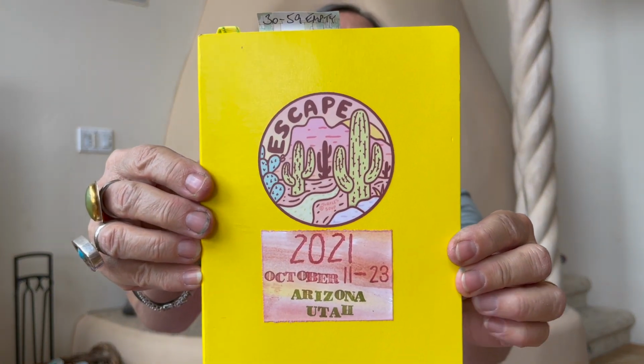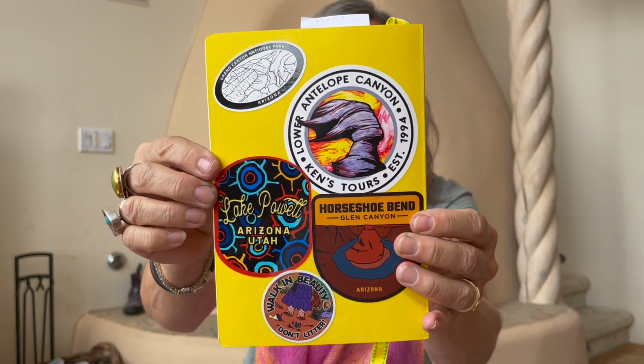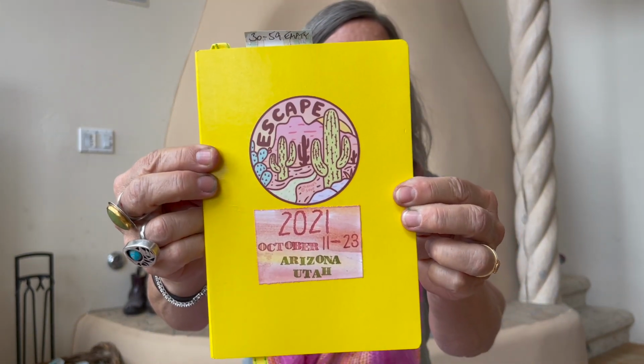And then the last one. This one is more plain from the outside with the beautiful yellow cover. I like it very much. This is a Leuchtturm. I think it's called a Jottbook, maybe not, not sure. So that was the last book I used, and there I still have about 30 pages left. And so I can see, okay, we were on the road for 12 days. That took me about 30 pages. So I know how much space I have, and I can always take an extra notebook in case I fill this and end up using more paper than I thought I would.